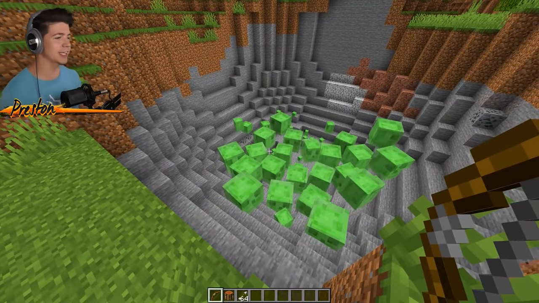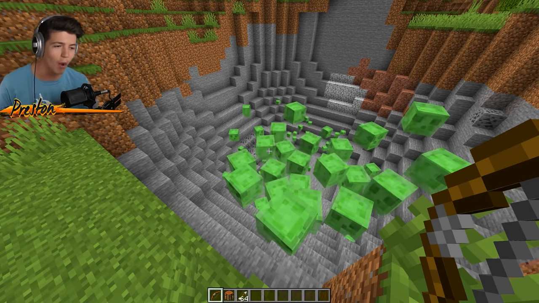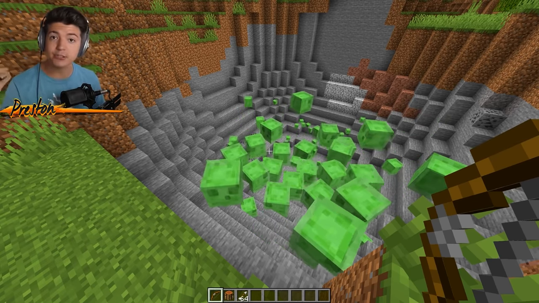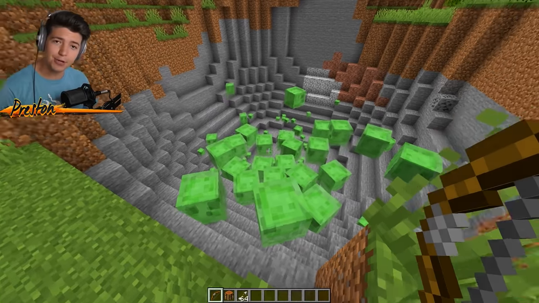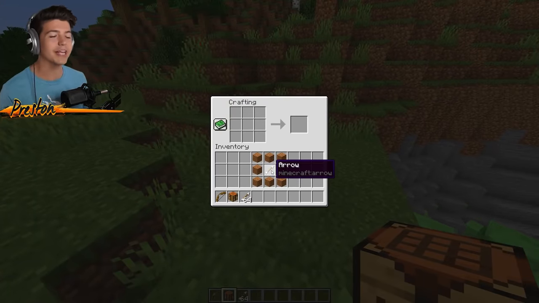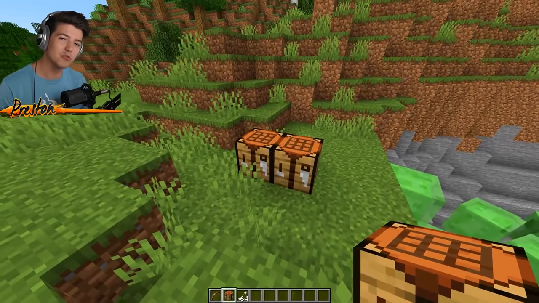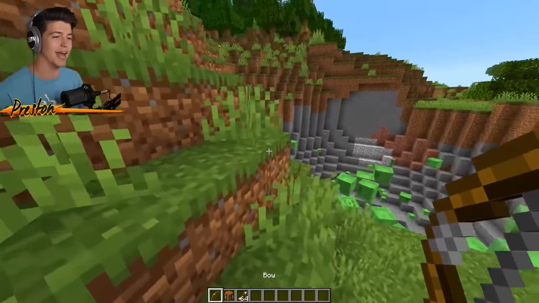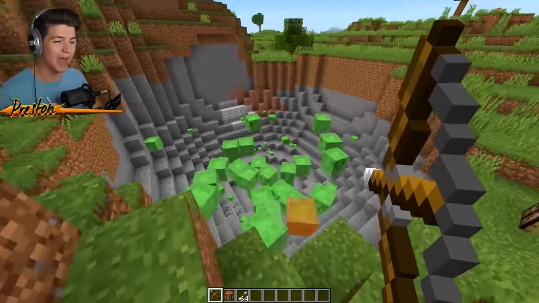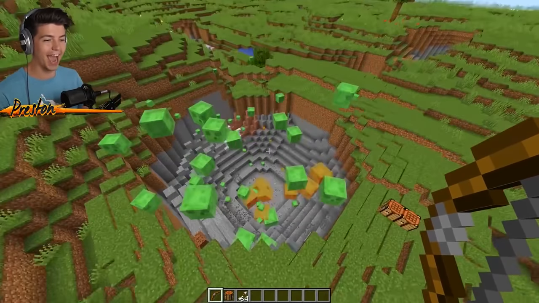Speaking of nuisances, I've got about 50 slimes or something right here, which just won't go away no matter how many times I try to get rid of them. So what we have here today, ladies and gentlemen, is what I like to call the earthquake arrow. The earthquake arrow is made by just an arrow and a little bit of dirt, but watch where the real magic happens. We're gonna get to a nice little area of height right about here, and we're gonna shoot the arrow and check it out.